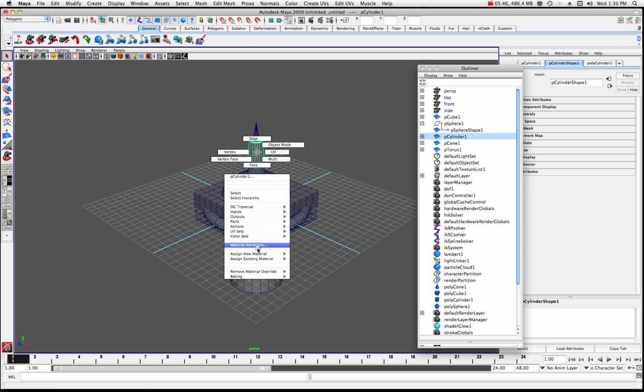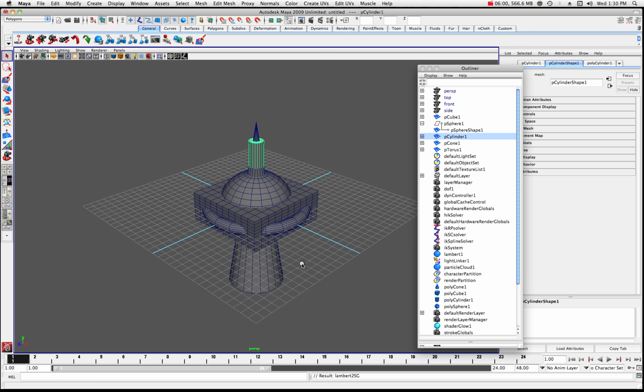And the easiest way when you right-click on an object that's active like this, if we created another material, I'm going to come down here into Assign Existing Material. And you'll notice that we started out with Lambert 1, which was just a gray, and now we're going to move down to Lambert 2, and we're going to leave the cursor there, and let up. As you can see over here, the texture shows up on this object. This is a color, so Maya just differentiates it as a different color.